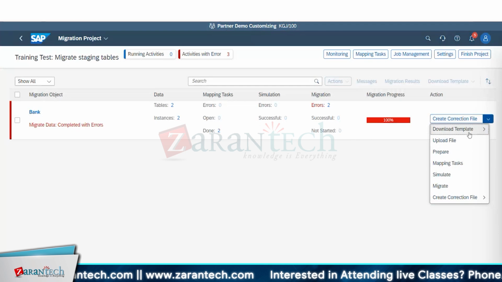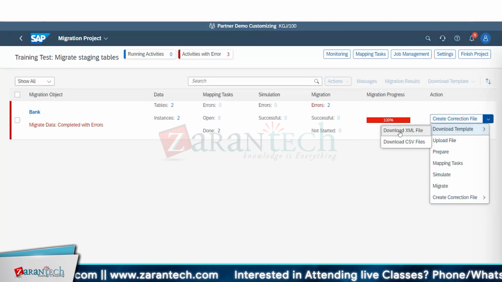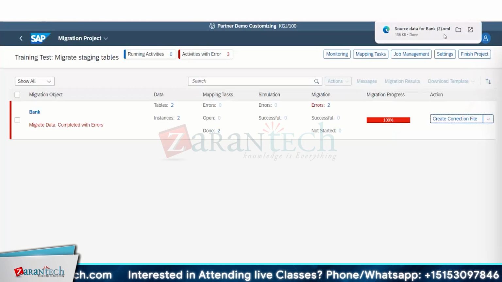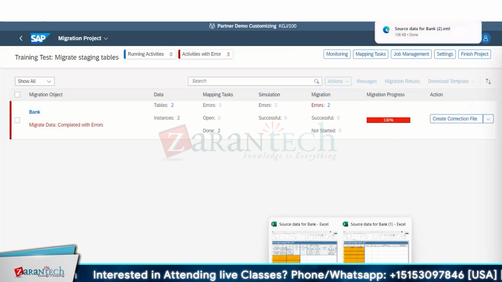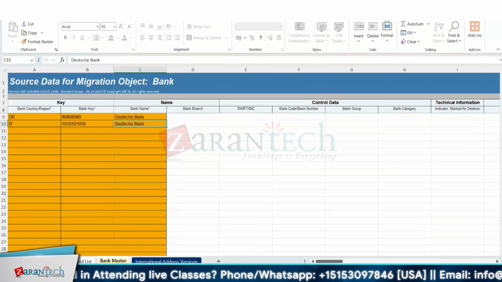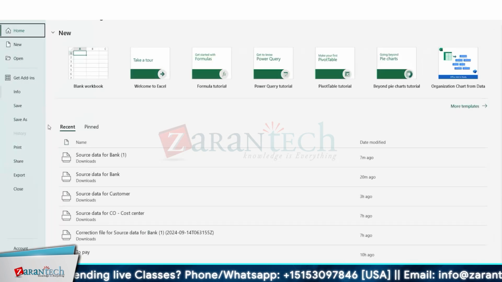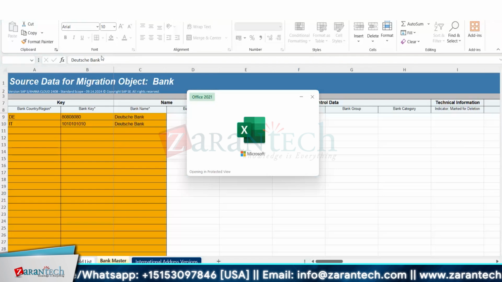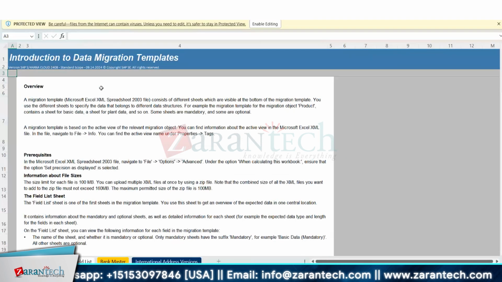Even though I downloaded that, say suppose if you download it, bank 2, I can go here and open the correction file. I have to open that. So I'm selecting the bank 2, which is the corrected file.